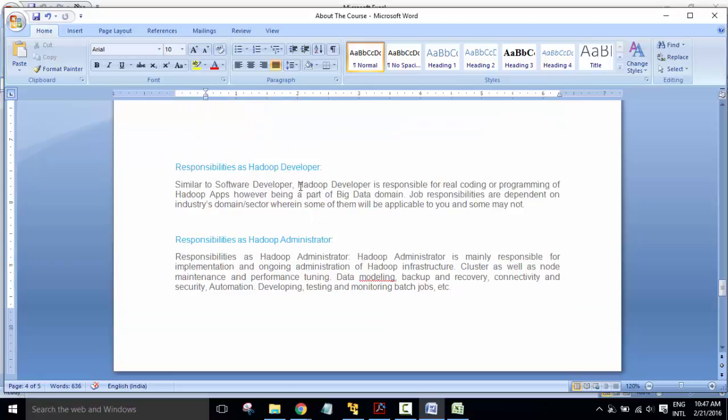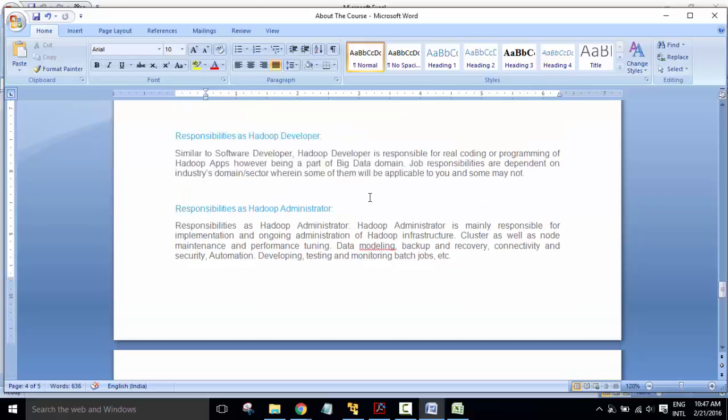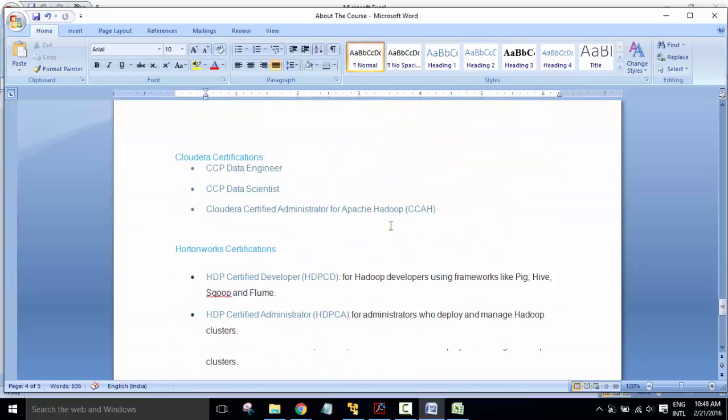If we talk about responsibilities, similar to a software developer, a Hadoop developer is responsible for real coding or programming on Hadoop apps. However, being a part of the Hadoop big data domain, job responsibilities are dependent on the industry's domain sector, wherein some of them will be applicable to you and some may not. We are talking only about the Hadoop developer here.